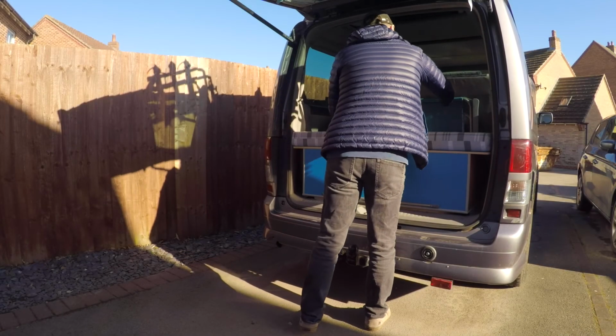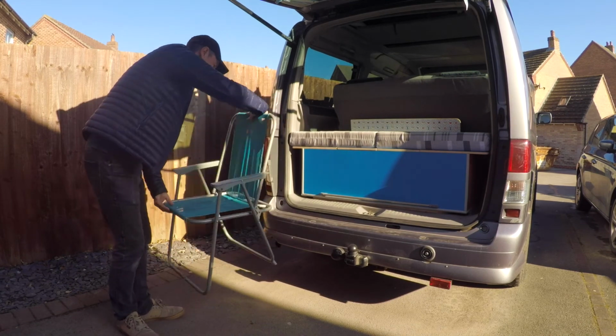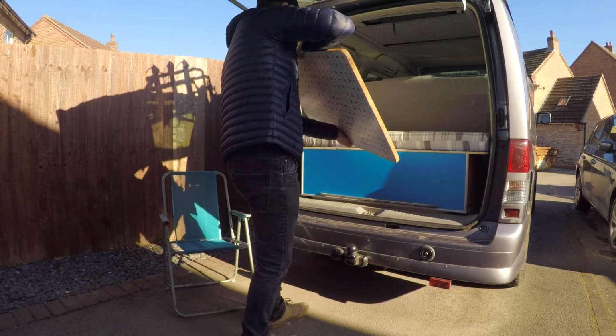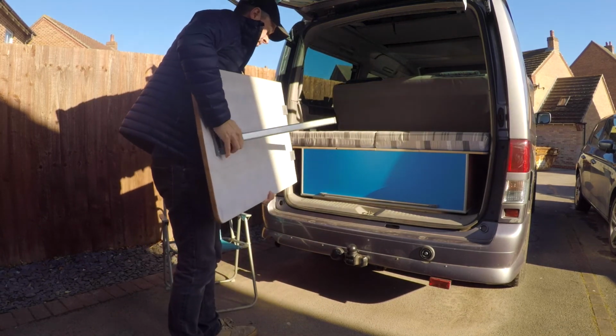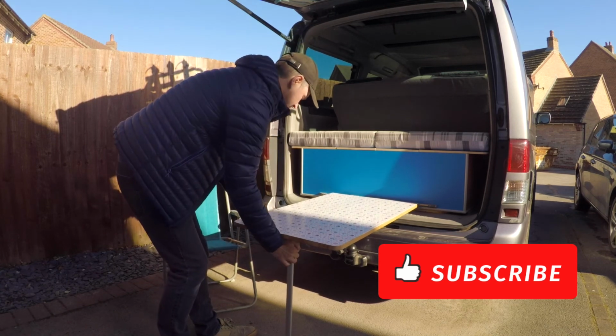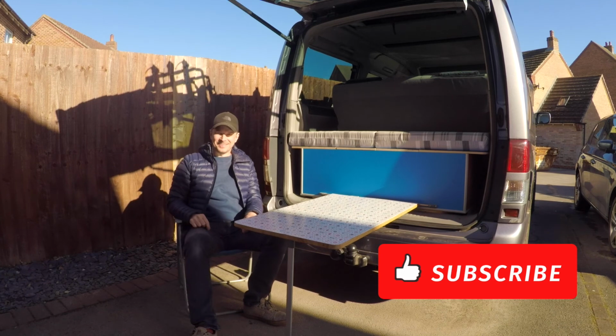And for me, the reason why I've got this is because every now and then we want to kind of sit out the back of the van, not in the car park, not really a great place to camp, I'll be honest. And yeah, I can sit out the back now and have a nice cup of tea or do a bit of cooking outside the back of the van. I think this is an absolute result. So get out there and make yourself a pair of these little things.